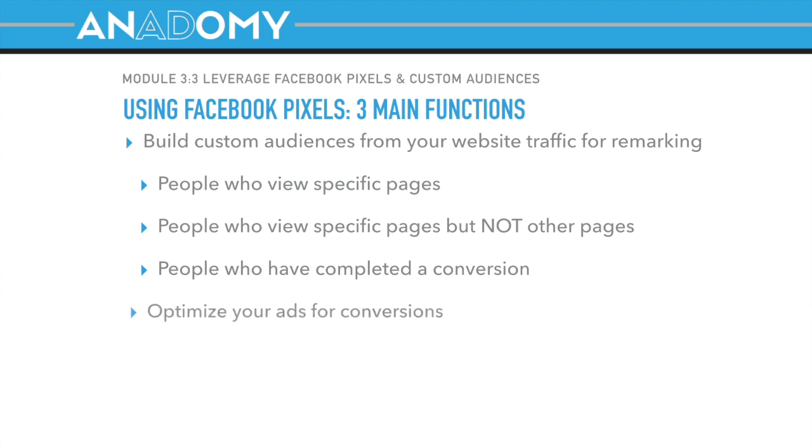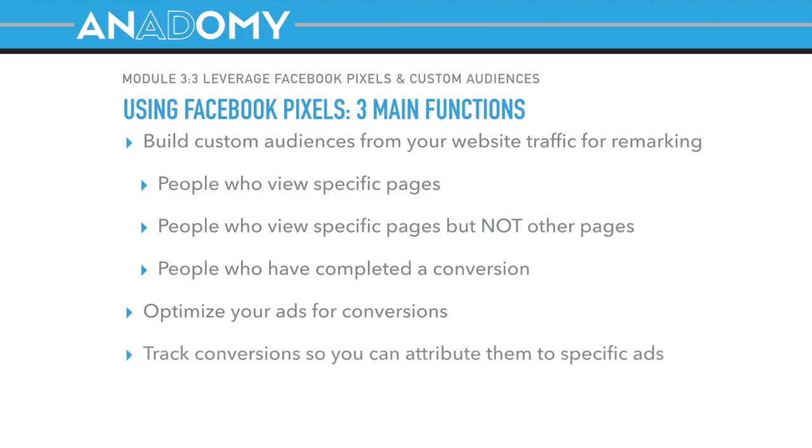The second main function of the Facebook pixel is to optimize your ads for conversions. We touched on this briefly, but once Facebook starts to get traction on people who are converting for your offer or sale, they're going to start looking at the commonalities of those people who are converting. Now when we run future conversion campaigns, your pixel is what I call sharpened. Facebook is learning about your ideal buyer or your ideal converter, and it's able to find more and more people within your selected audience to reach with that offer.